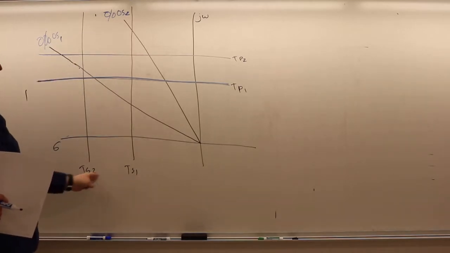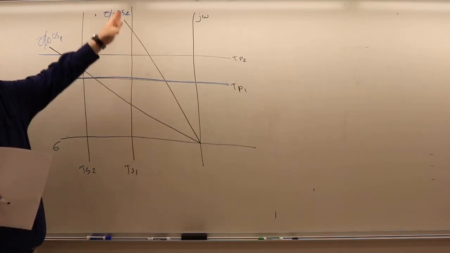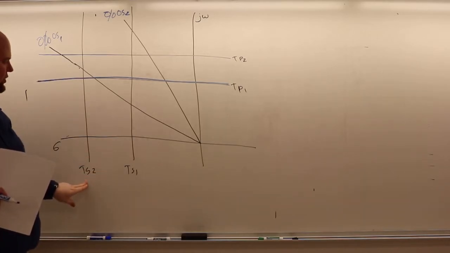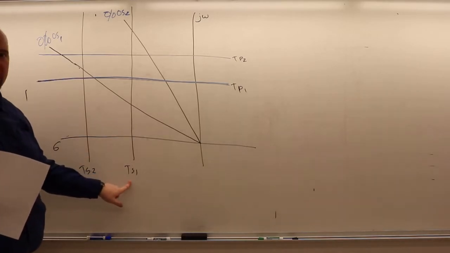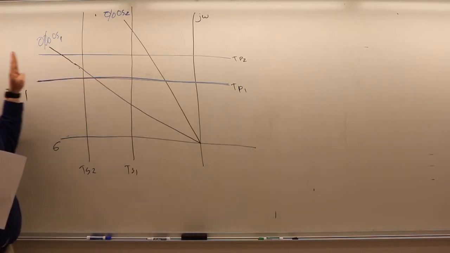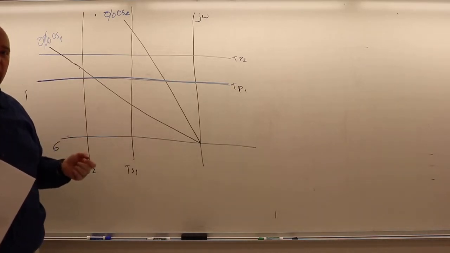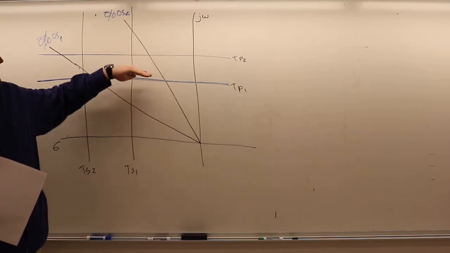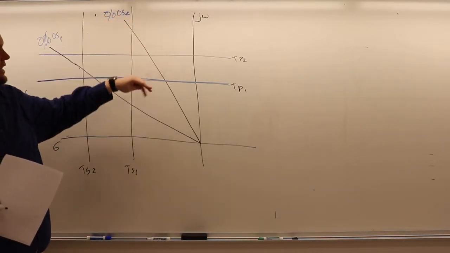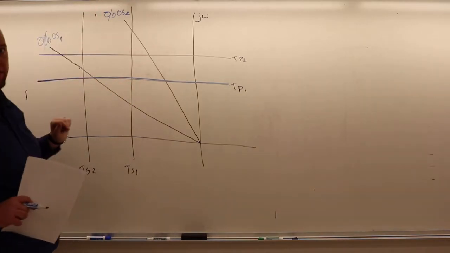Here, these lines are settling times. We have TS2 and TS1. These represent constant settling times. Here, TS2 is actually a lower settling time than TS1. So, the further your poles move to the left here, the smaller your settling time is. Generally, a smaller settling time is good. Generally, a smaller time to peak is good. So typically, we want our poles to be further up and further out.